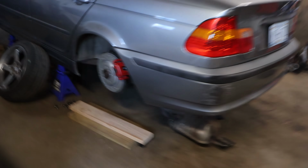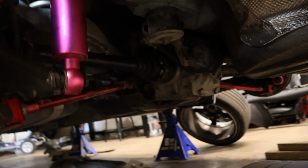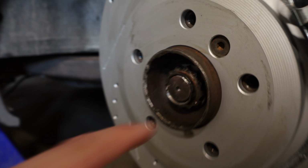Martin went ahead and put the axles in this car for me because we got the axles back from the machine shop. When we hammered out the ends of them on the parts car, we mushroomed them a little bit, so we just dropped them off. I didn't want to deal with us grinding away too much or too little accidentally. Machine shop guys are better at that than what we're going to be able to do. So whatever, just drop them off, peace of mind. So they fixed that, and Martin went ahead and put both axles in for me. He put the brakes on.